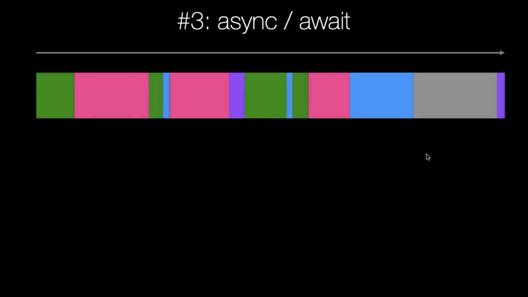But if we have multiple tasks indicated by color here, and we break them into small little slices where in between the slices we're waiting. So let's imagine this green bit is I want to go to the database and issue a query, and then I want to get a result back from that. And then I want to traverse an ORM relationship, which is then going to do a second query and pull back more results, right? Those three little short bits are these green things here, and the stuff that can be happening in between is while I'm waiting on the database to get back to me.